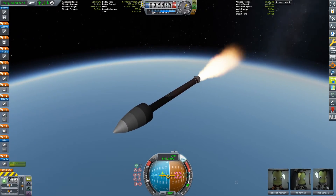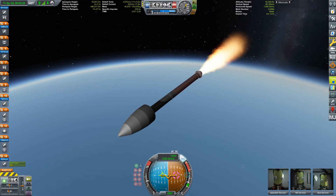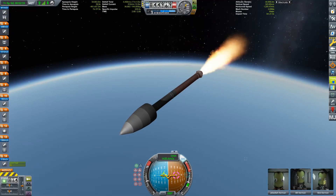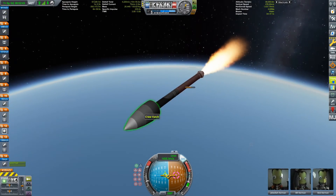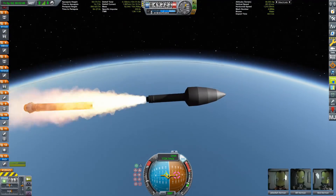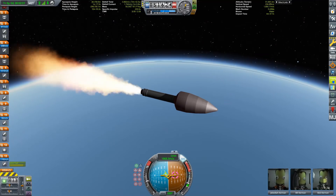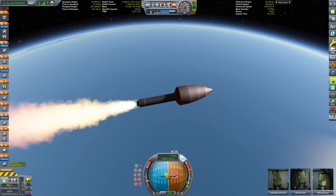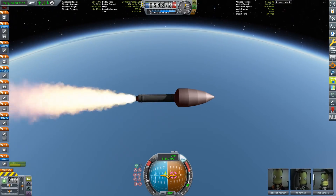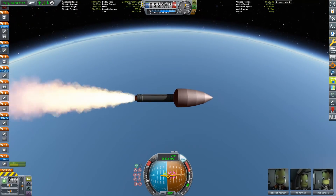So while this is flying up in the air, let's talk about what I'm actually doing here. I'm trying a so-called direct ascent method, which skips having to perform a circular orbit around the planet Kerbin and instead flies directly to the moon with an impact trajectory. The goal is to point to the moon, fly over there, and brake as hard as you can and hope that you don't crash.